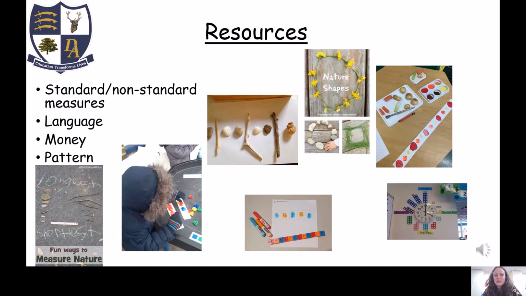There are lots of resources that we use at school that you could use at home. There are maths resources all around us, and we really encourage the children when they're in the outside area to use natural shapes to make patterns, make different shapes, name the shapes, order them, and create a pattern through printing. Our clock on the wall has numicon pieces so that they are matching the numeral to the amounts. On the other side, I've put measuring longest to shortest, simply done with sticks and leaves.